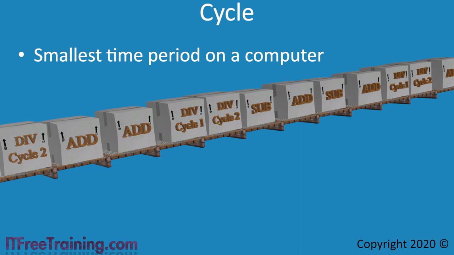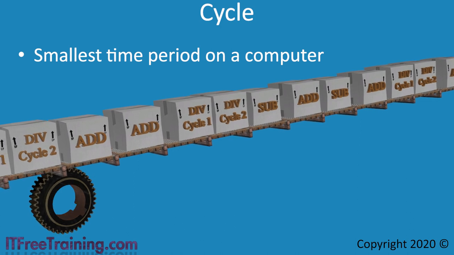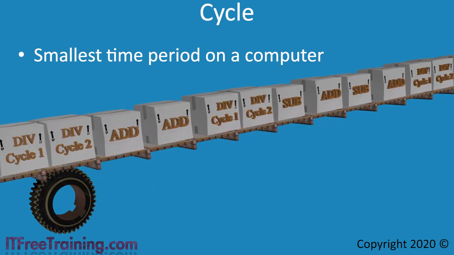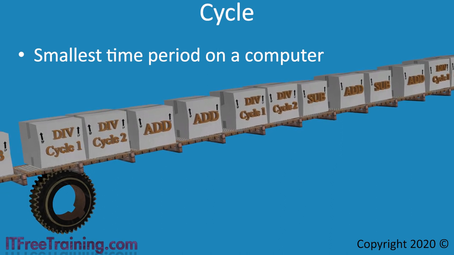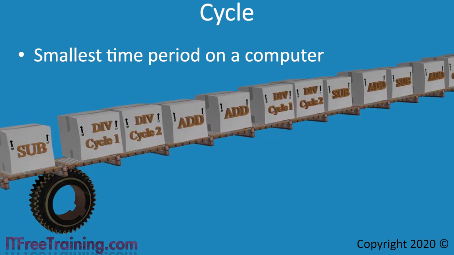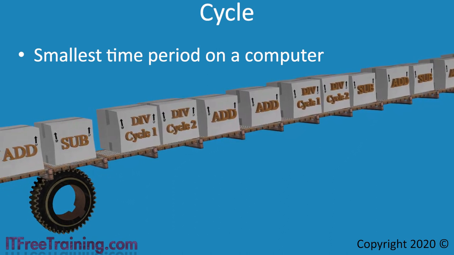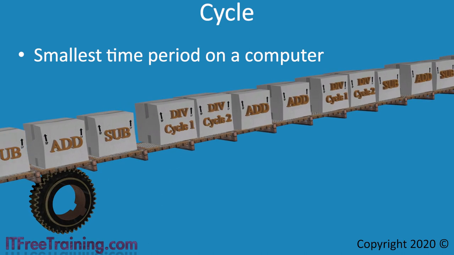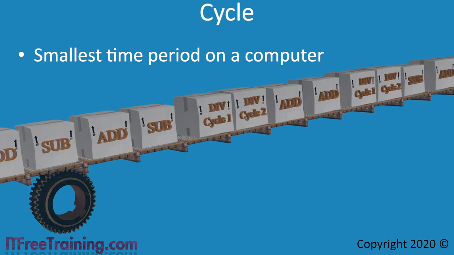In order to run the conveyor belt, something needs to drive it, in this case a cog. The computer will process instructions essentially based on how quickly the cog turns. The faster the cog turns, the faster the computer will run. Keep in mind that if you run the conveyor too quickly, this will lead to errors in processing, so the next point to consider is how does the computer turn the cog, so to speak.